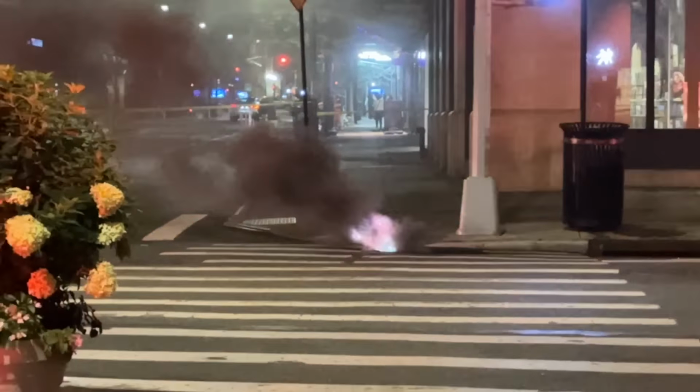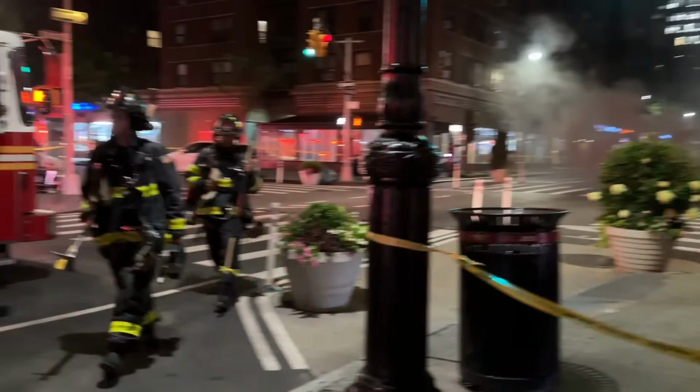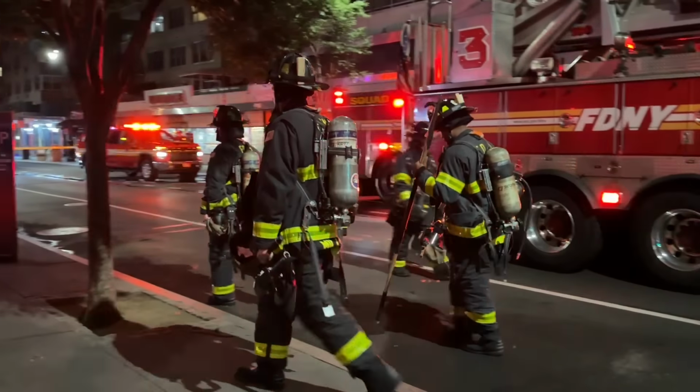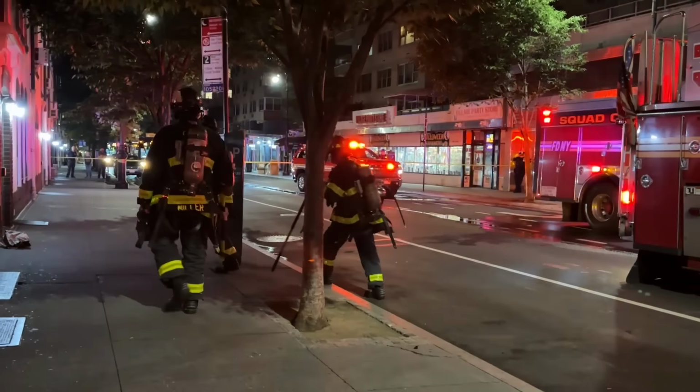Alright, step 4. County 6, the ladder 3 and ladder 9. Let's just recheck the other 3 corner buildings as well. County 6 Alpha. Hey Roman, just something to dispatch. So we have one of the manholes blue. We now have a CO condition in the basement of 19 University. We have 135 parts per million.